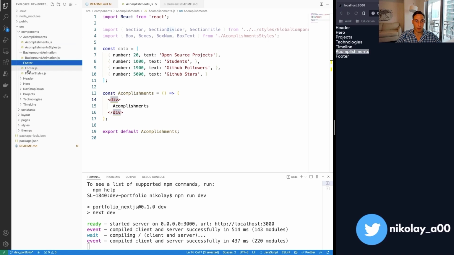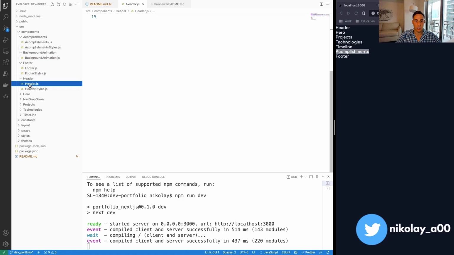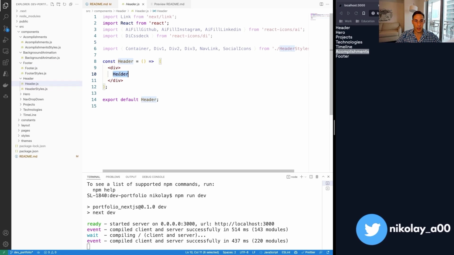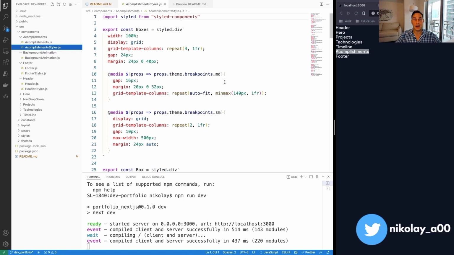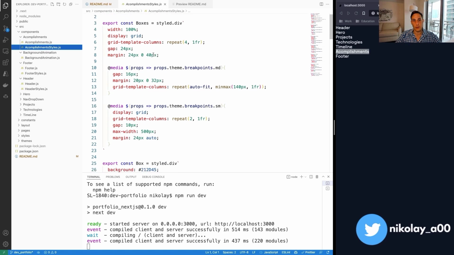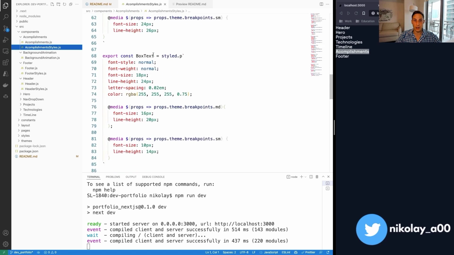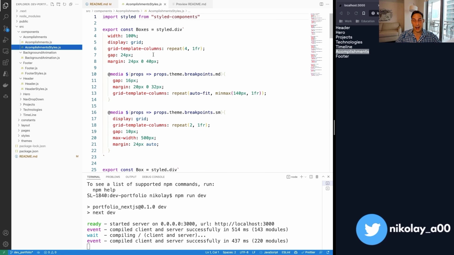So every single component already is created here, just with a bare bones div that displays the text. And what you'll also notice, just to make this tutorial a lot more entertaining and move a lot faster, is we've already created all of the styles as well. So you can see the styles for each of the components are set up here through CSS. So all we're going to have to do is just code out the actual application and use the styles where appropriate. And we're not actually going to have to be writing any of the CSS.